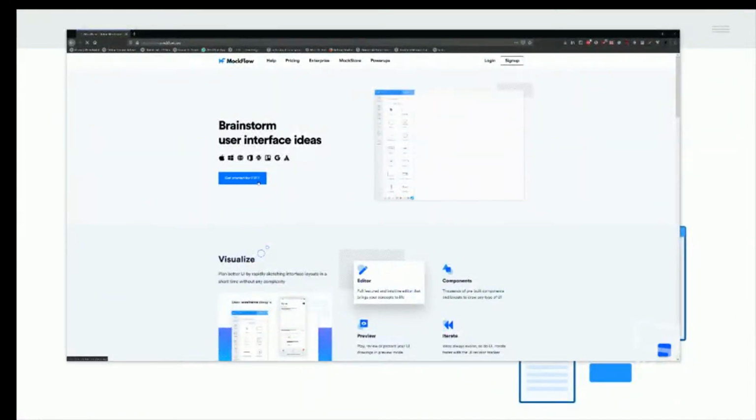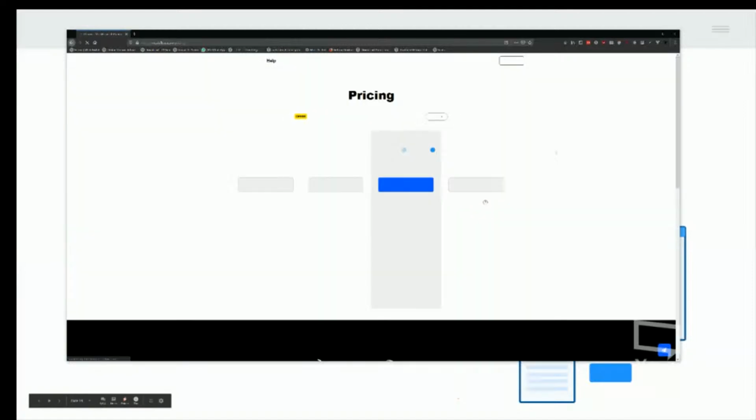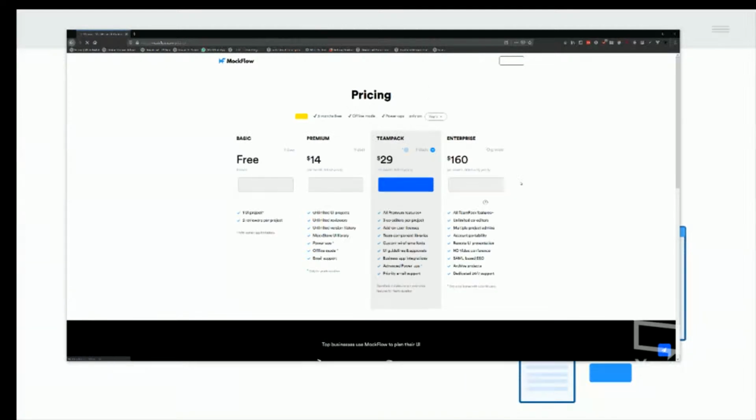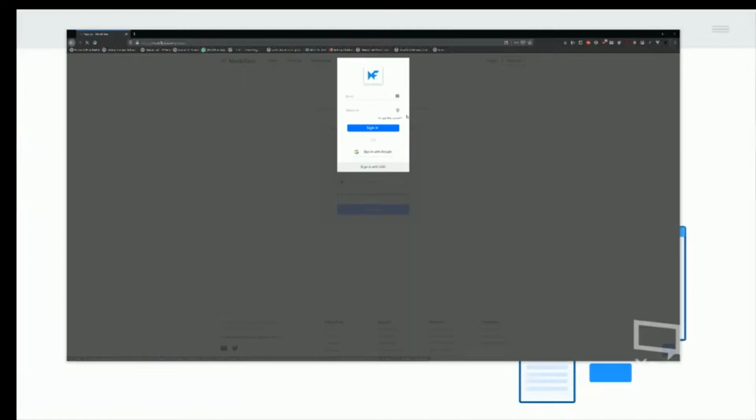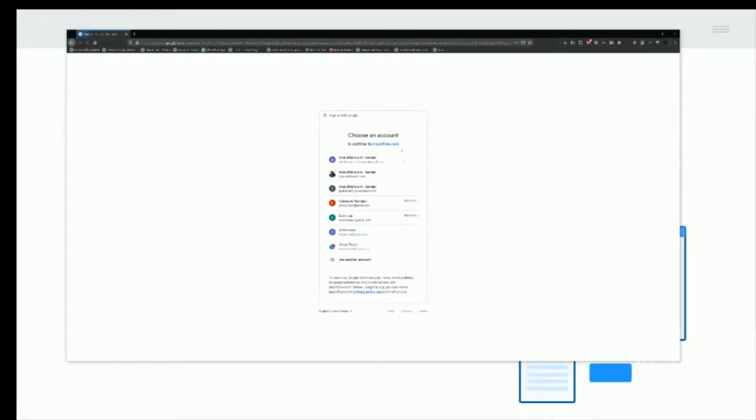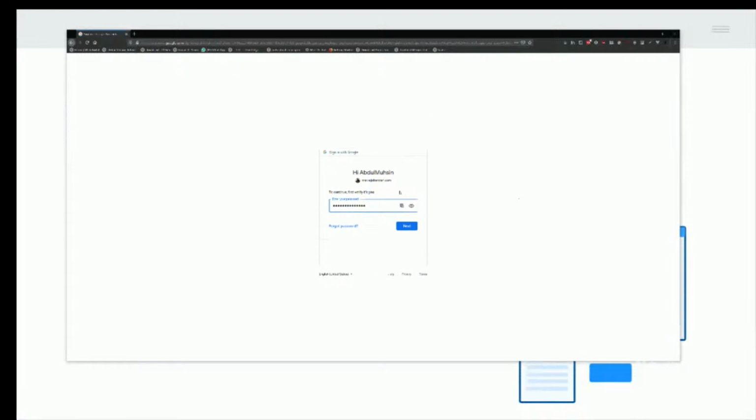Okay, sorry. So it's called Mockflow. Draw.io is for drawing flow charts, not designing flow. So if you go on Mockflow, and I originally didn't want to show you this application because I don't want to be giving out ads for anything. So let's say I just log in, sign in with Google. Let's sign in with any one of my accounts.